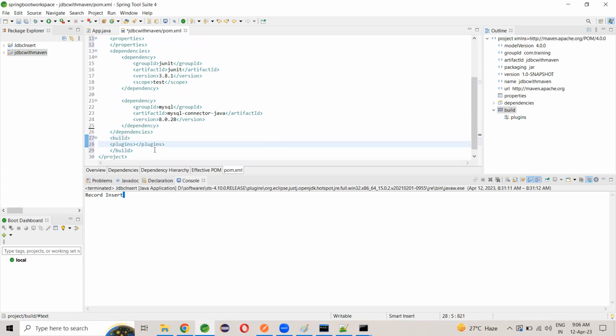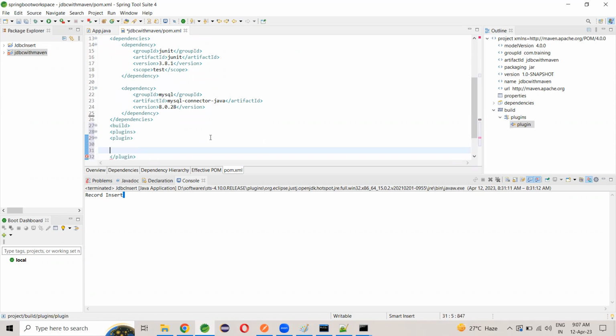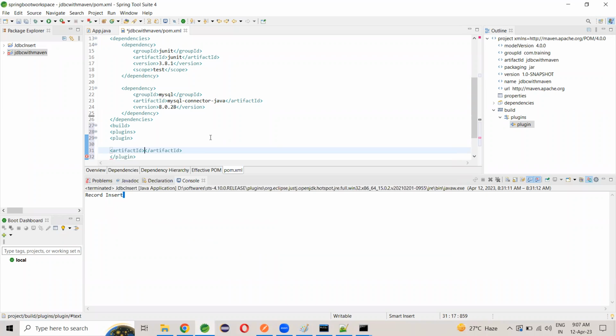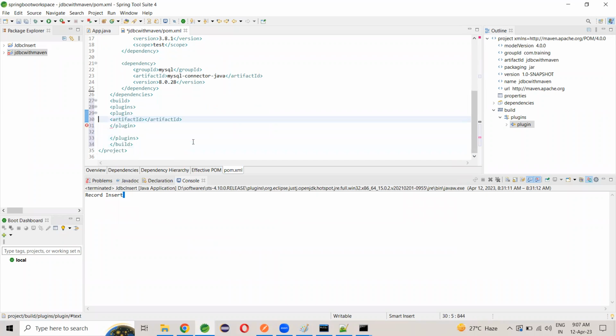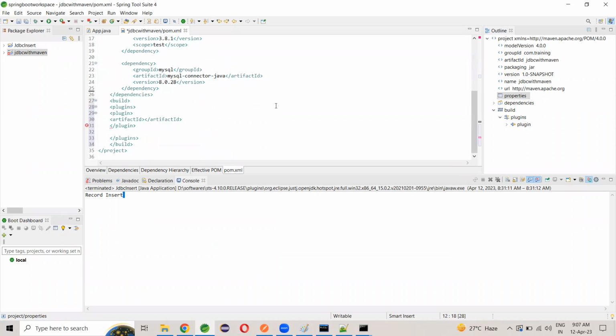Plugins. In this plugins section, I will take one Maven compiler plugin. So for this, let us check. So Harsha, what would be the difference between setting it through properties and setting it via plugin? If I already have some plugin, and I want to add a property to that plugin, then properties are going to work. Currently, I don't have any plugin, right? First, I need to keep a plugin. So for this plugin, I need to keep a property.